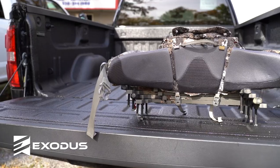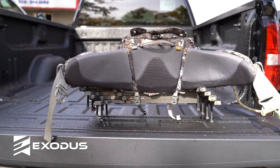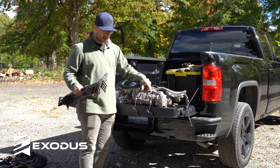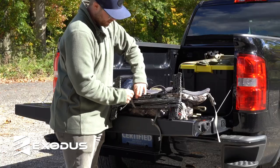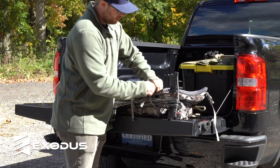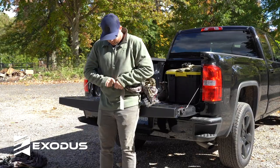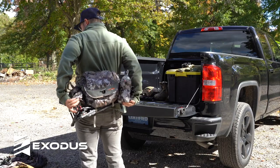So these are the Lone Wolf Custom Gear double steps, and now I'll show you how I'm attaching those to the Sitka tool belt and packing those in. So on the bottom of this tool belt, there's these buckle straps, and I just take these on the bottom here, snap those in, and I'm good to go. So I have this now attached to the bottom of this tool belt.